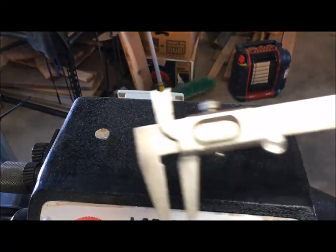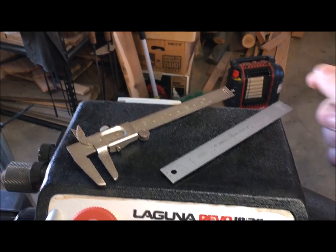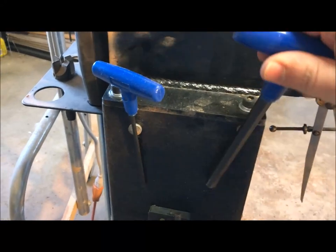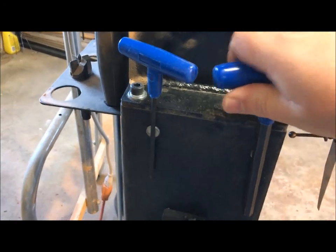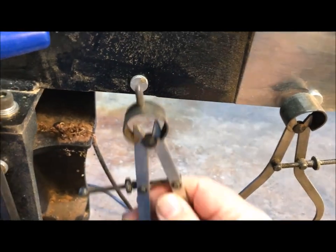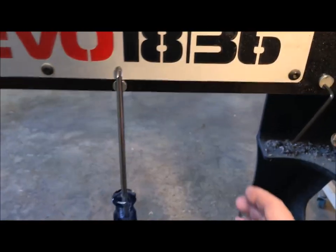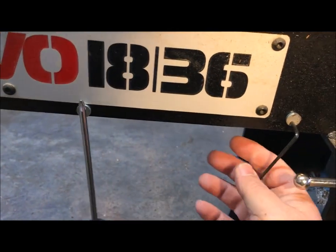In my shop I get a lot of these neodymium magnets, or rare earth magnets, and I stick them all over the lathe. They hold accessories well so they don't vibrate off the lathe, and they also keep things within arm's reach such as Allen keys for my chuck. I've also got some tightening bars for my collet chuck, and I always want to have calipers and dividers within reach. I also keep accessories like screwdrivers and Allen wrenches that I need to tighten Allen screws on the lathe.